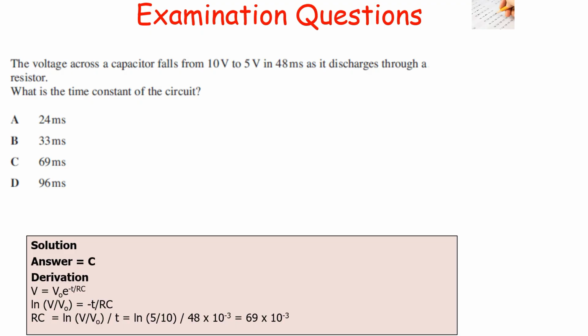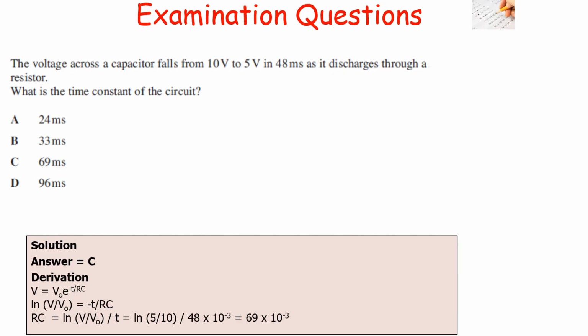Right, so our answer here is going to be C, because we know from the discharging equation for a capacitor that V equals V0 e to the power minus t over RC. That equation is given to us in our equation book. We therefore need to find out what RC, the time constant, is going to be. So we can firstly get rid of our exponential by taking natural logs, which gets rid of the e term and takes that power to be a normal factor in our equation.